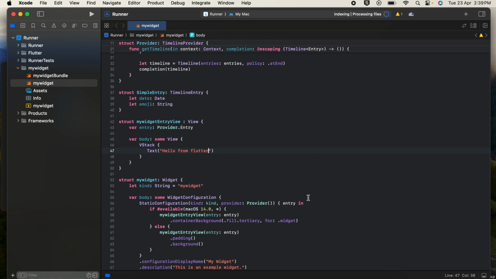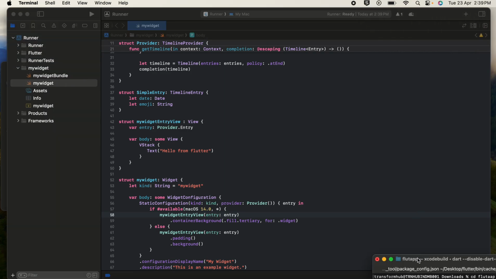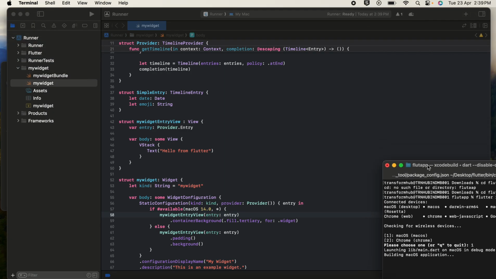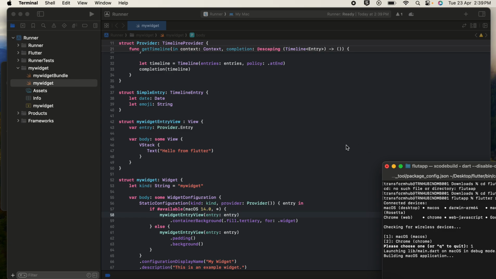Once that is done, the next thing which we will have to do is click on this date and time, and here you will have to click on edit widgets. So let's just wait for the build to finish. Hopefully any second now. Yeah, it is still building. Okay, I will click on open anyway.